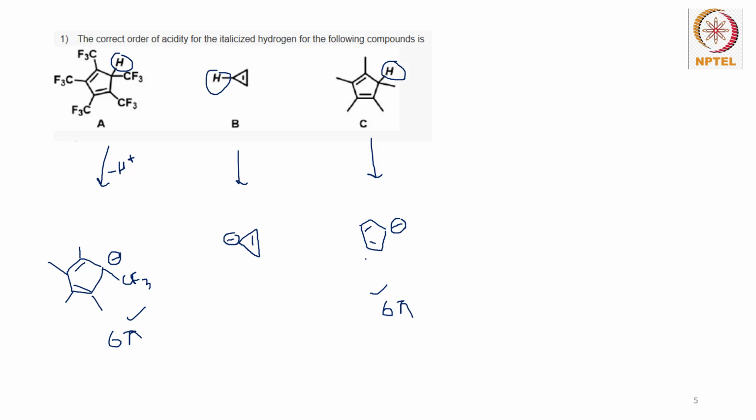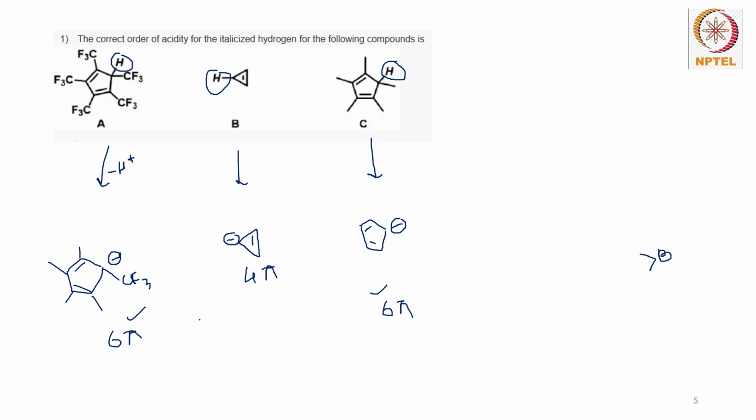Because if you are making something stable, the stability of the compound is very high, as you know from the energy cycle, so the reaction goes forward. Now, the lowest rate will be this one because it has 4 pi electrons, so it is anti-aromatic. So the lowest rate will be B.